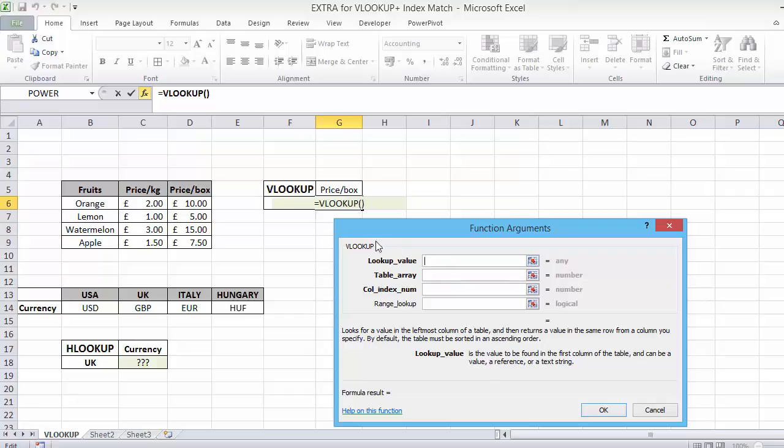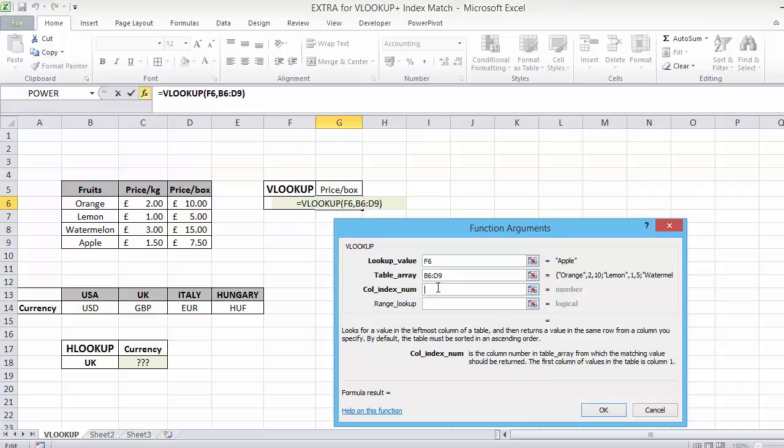Lookup value. The lookup value is apple, so I just simply click on this cell. It's not very visible now, but I can see that this is apple. The table array is this whole array, even with this column, which is containing the names of the fruits.